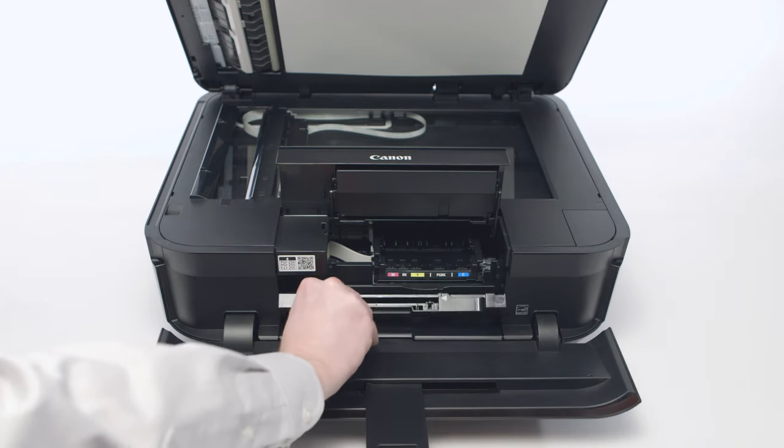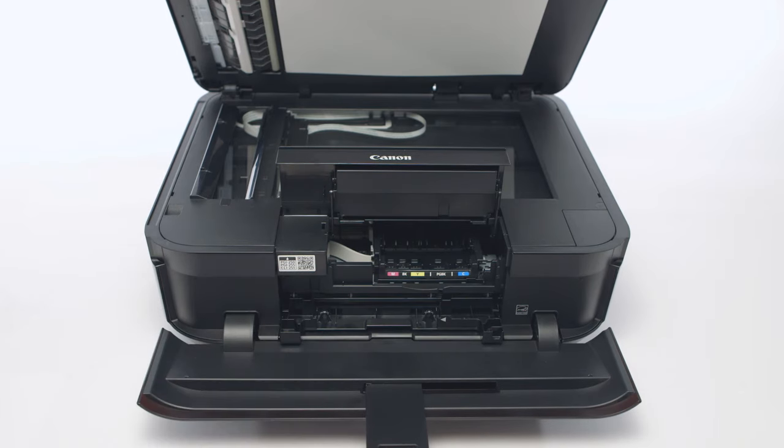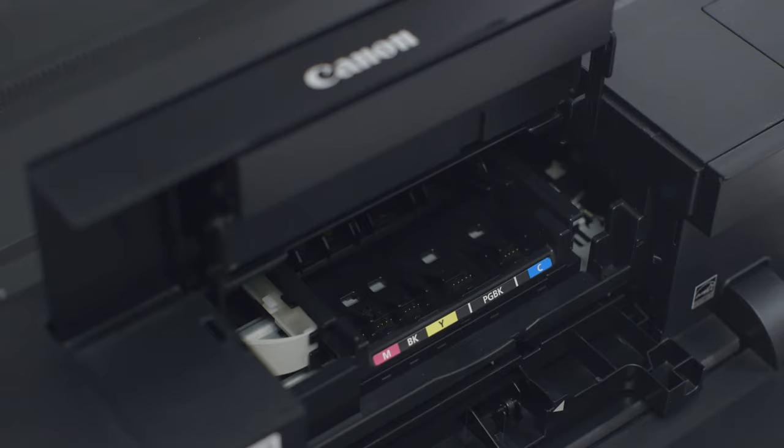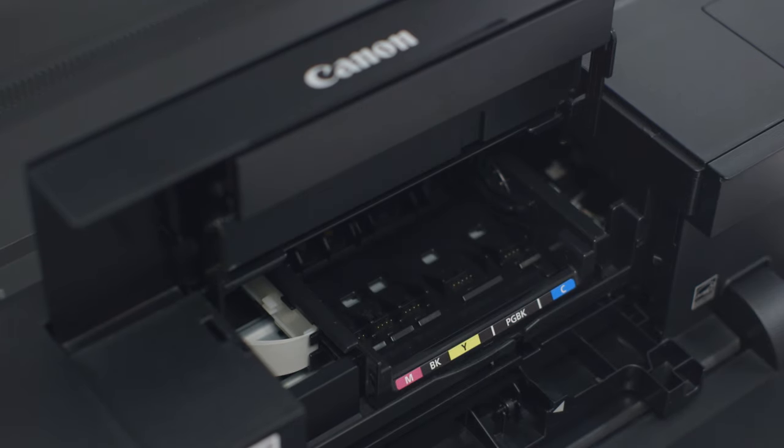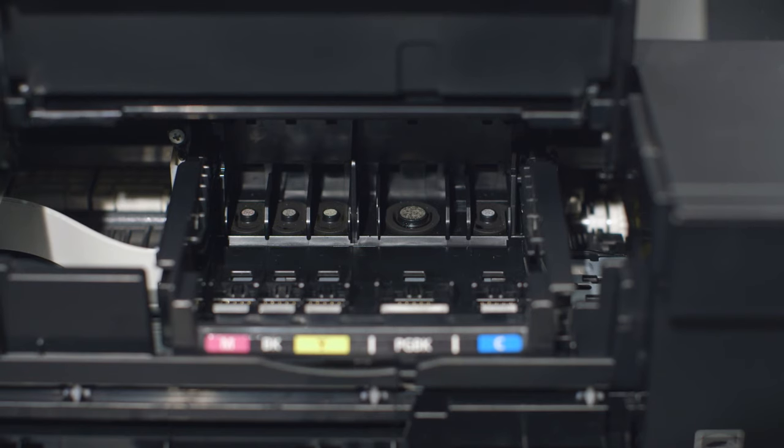Open the inner cover and press it down. The carriage tray, which has the sticker indicating which color ink tank goes where, needs to be pulled towards you until it clicks forward into place. The printhead is the plastic piece sitting in the back of the carriage. It has circular sponges you should avoid touching so as not to get ink on your fingers.